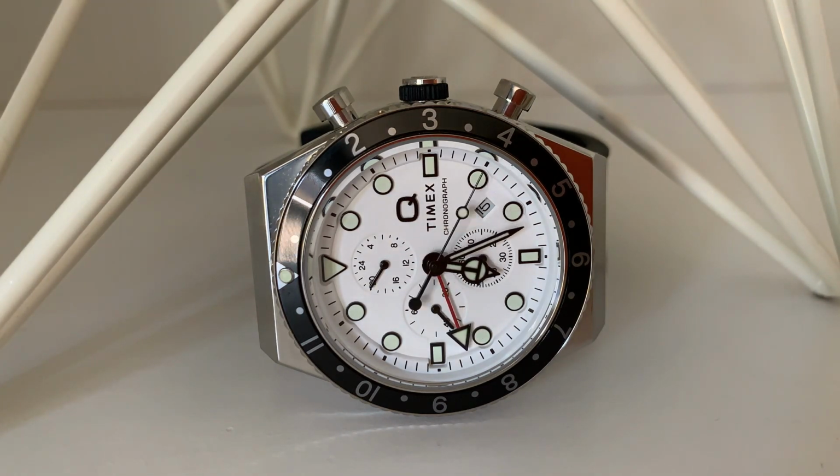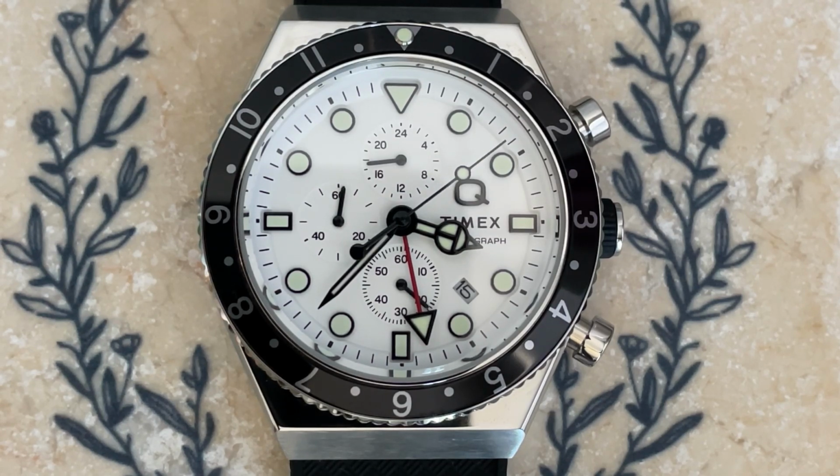As for cons, the lack of a sapphire crystal is a big one. Timex does use sapphire crystals on some of their watches, but I wish they used them more often and just charge slightly more. Second, the minute hand is just too short and too thin for me. Perhaps I'm a bit too sensitive on this point, but it really just bothers me and kind of stands out. Finally, I would love to see them ditch the 24-hour sub-register for chronograph hours. I think it would be a more useful complication overall.